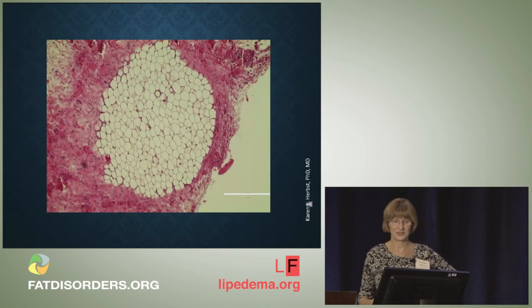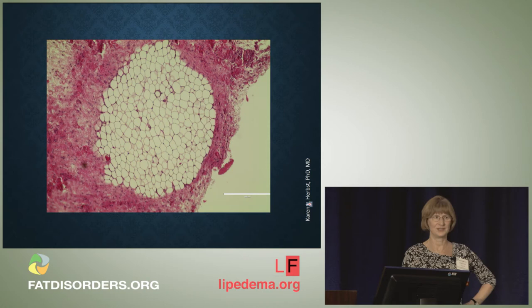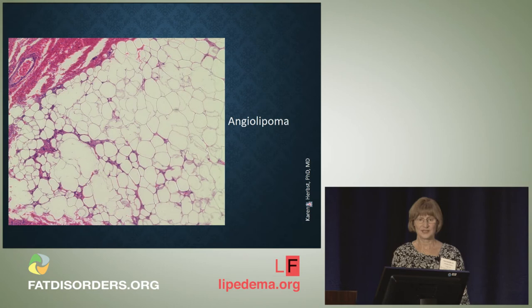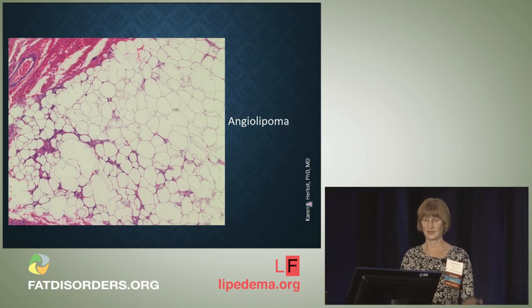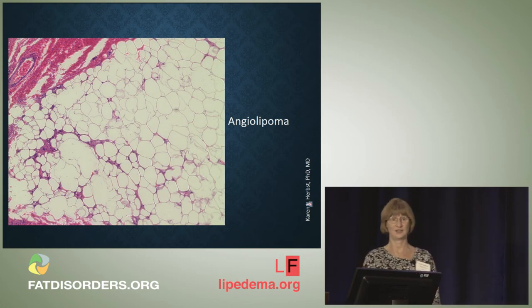This is one of my favorite pictures. This is a woman who has Dercum's disease. When you get a biopsy, as I mentioned yesterday, they say 'mature adipose tissue consistent with lipoma' — and that's it. They're looking for cancer or no cancer, and anything that glaringly stands out. But there's really no doubt that this is a lipoma. We also see a lot of angiolipomas in Dercum's disease — I didn't realize that so many patients had them. You can see the enlarged vessels in this angiolipoma, and there's a lot of blood — when I cut into that angiolipoma, it bleeds.